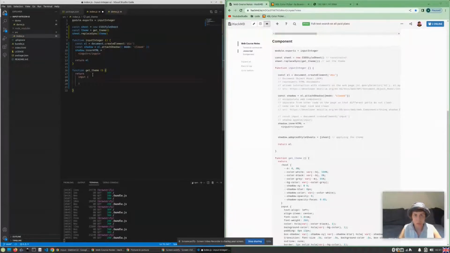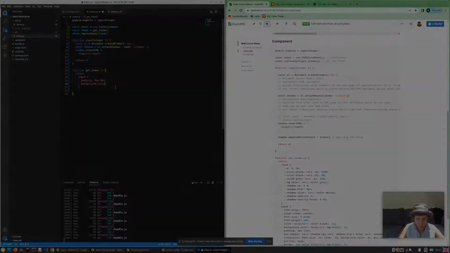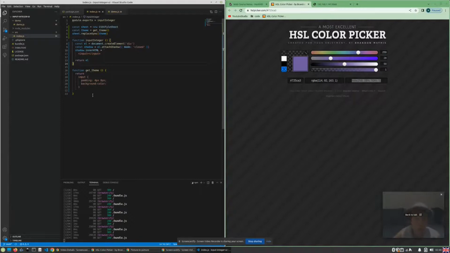The styling will be, for example, we need some padding. And we can add some background color. For the colors, we will use HSL format. You can open hslpicker.com and decide whatever background color you want for this input.